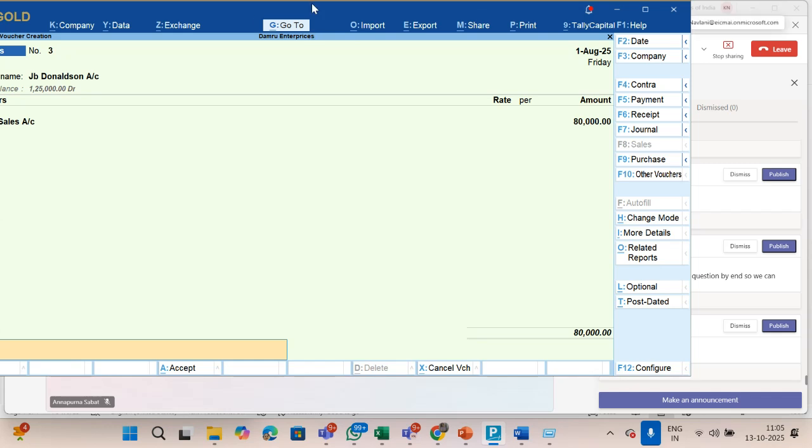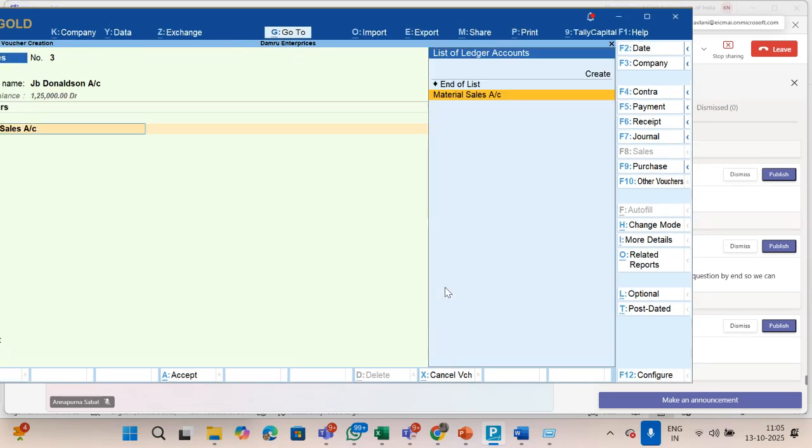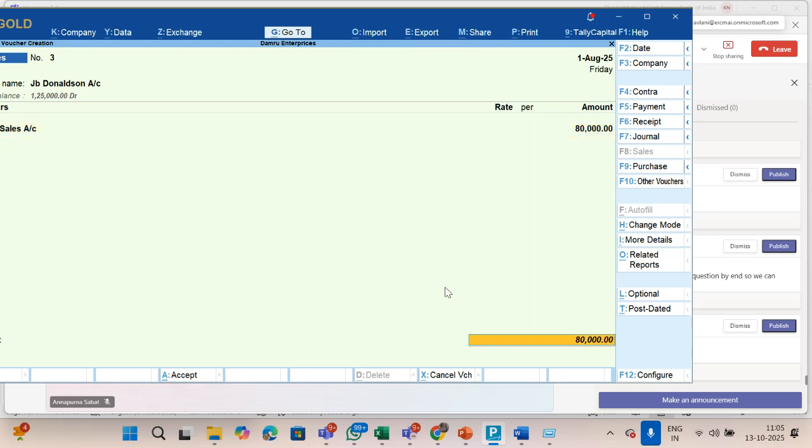Now press Control A. After entering the reference, press enter. If you want to repeat the narration, recall it with Control R. Then from to JB Donaldson. Enter, enter.